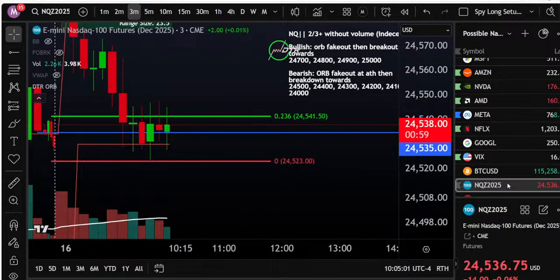And we've done a pretty good job not holding on to this. This would have been a bag shit trade. I'll take it. Some money to start the day off. Can't really complain.